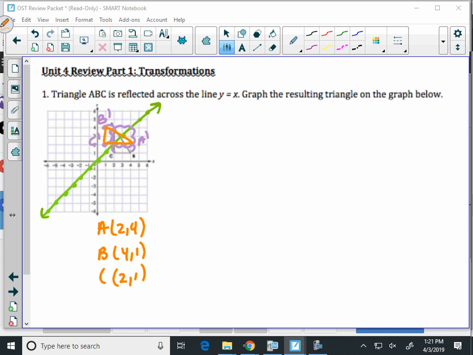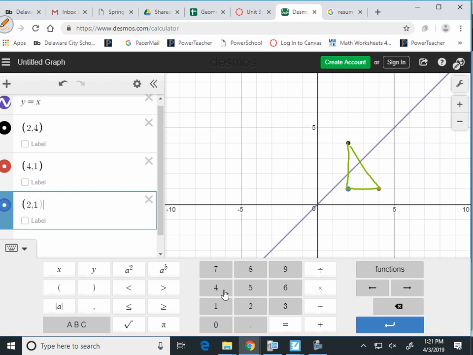And again, in Desmos, if you have an expo marker, you just count 1, 2, 3. I went up 3. That means I'm going to go left 1, 2, 3. A is 1, 2. Go down 2, go right 2. Up 1, left 1. So you can do the same exact thing in Desmos and you get the same exact answer. It's no different than using scrap paper, but it kind of does all the graphing for you. You don't have to worry about making that error when graphing.